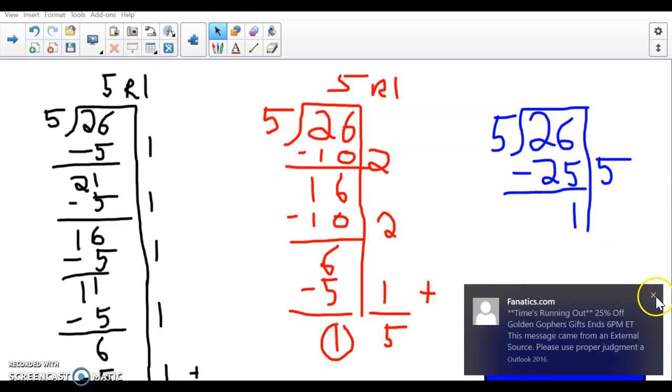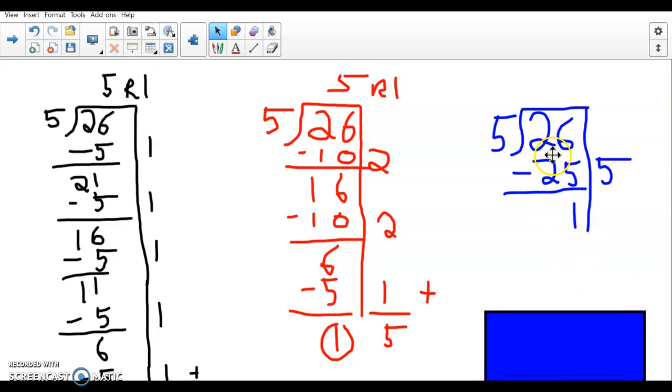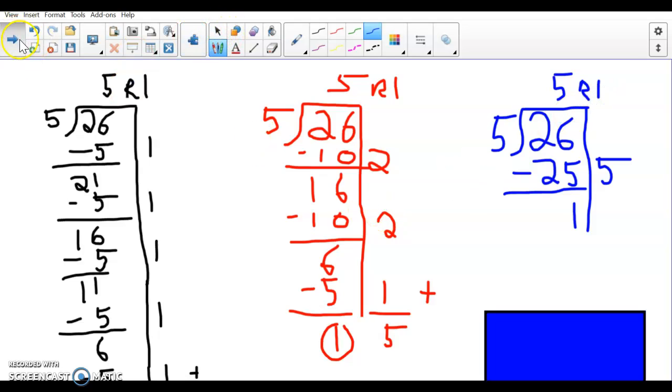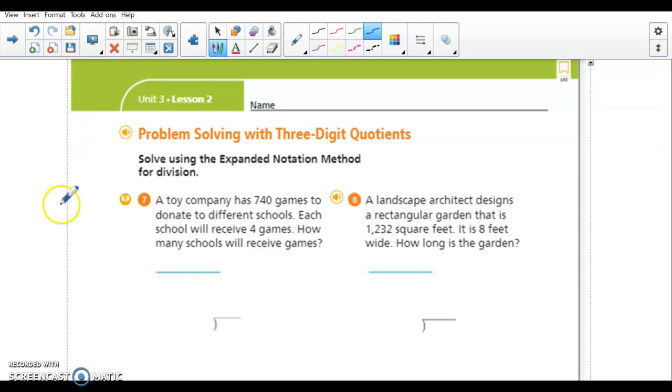You could say, oh, well, if I have 26 Skittles and everybody gets 5, then I can have 5 groups of 5 to get me to 25. When I subtract, I only have 1 left over. And so you don't have to do any addition, but you do have the answer already. So I have my 5 full groups here, and I still have that 1 left over that Mr. Johnson gets to eat.